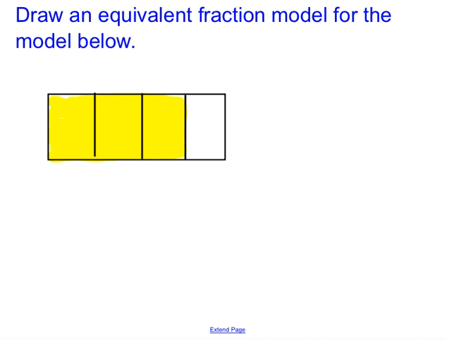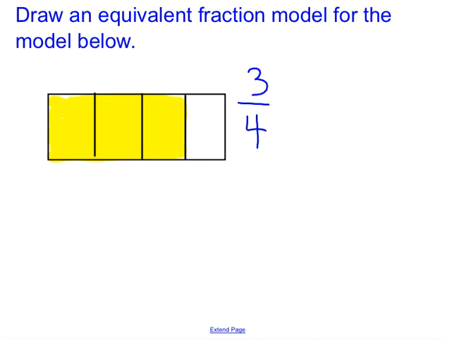Okay, so here it says draw an equivalent fraction model for the model below. So first thing is I see this model below, and it's a rectangle that is cut into 4 equal parts. And I notice that 3 are shaded yellow. So this fraction model represents 3/4. So I'm just writing that, okay? So they're asking me to draw an equivalent fraction model that is equal to 3/4.